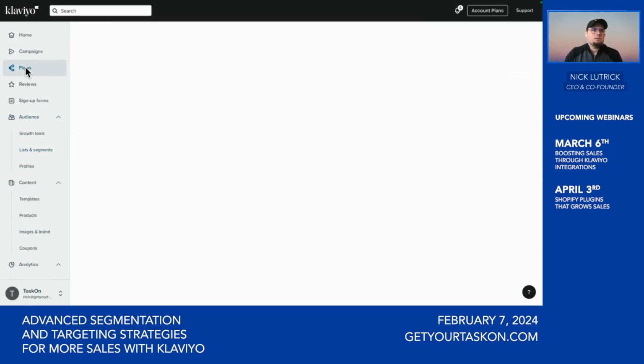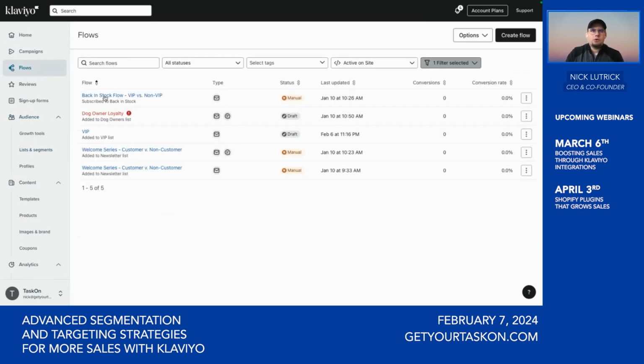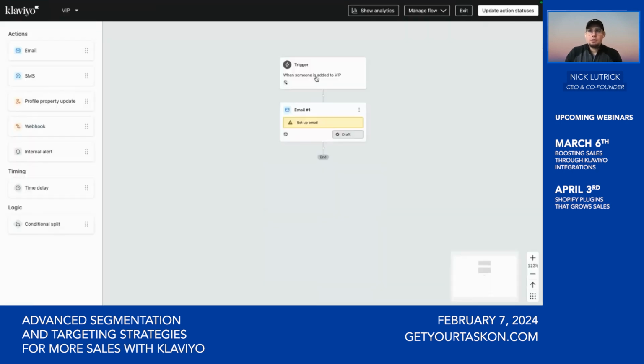I'm going to quickly show you within each of the sections within Klaviyo. So you can use this in your flows. You can have a trigger so that when someone is added to the segment, you can then send them an email.